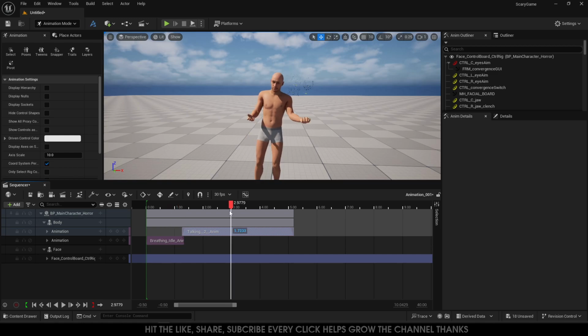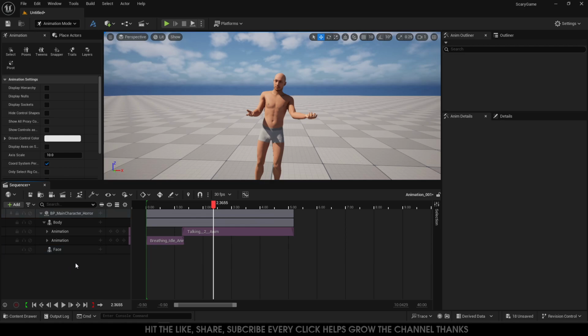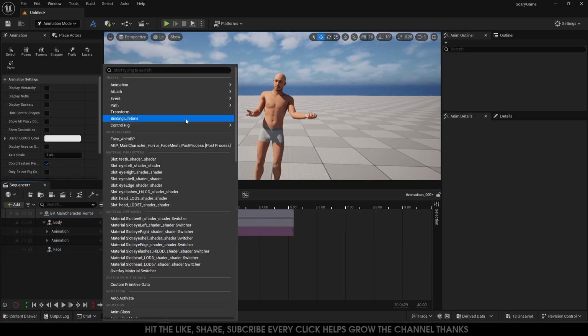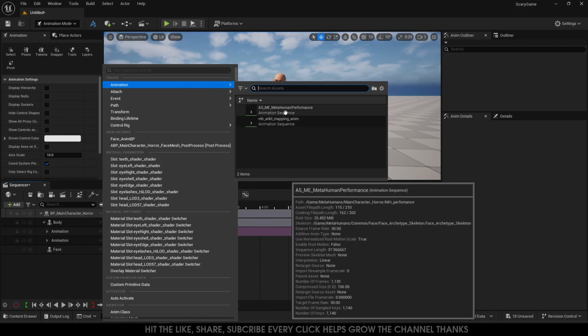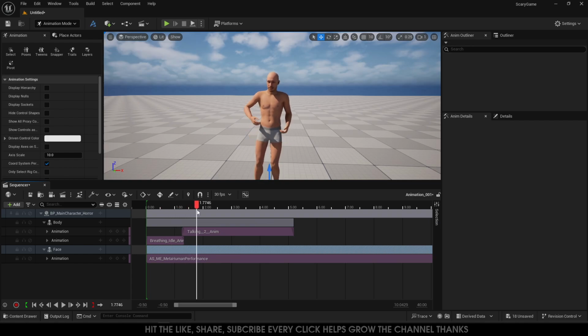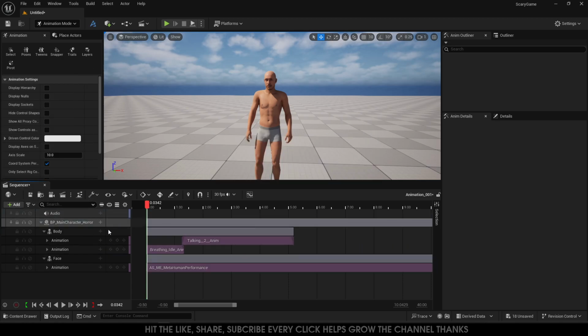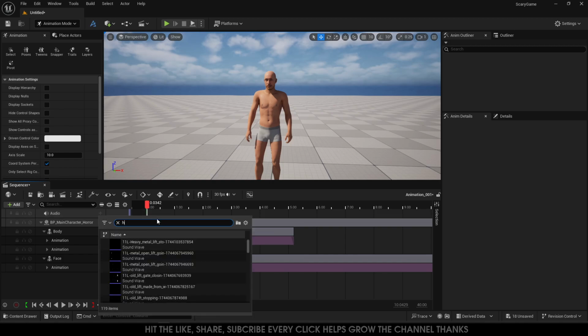Now it'd be easier if we have the audio and the head moving, so we can do that too. Let's delete the face rig. The same way we did the body animation, we just bring in our animation for our MetaHuman performance that we processed. Of course, you want to make sure that it starts at the start of your timeline. Now you can see the character's talking, blah blah blah, but you can't hear it. So one way you can do this is to just add an audio track, hit yes, that's fine, and then go hello there.